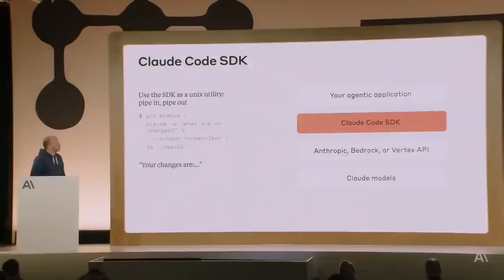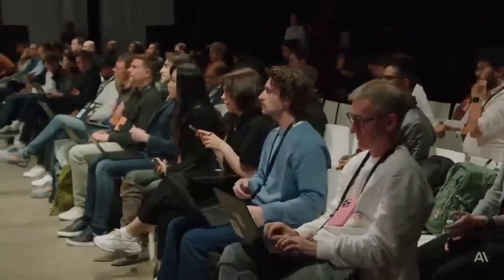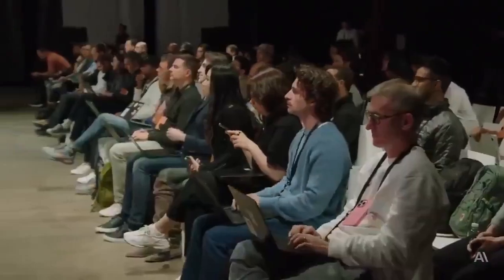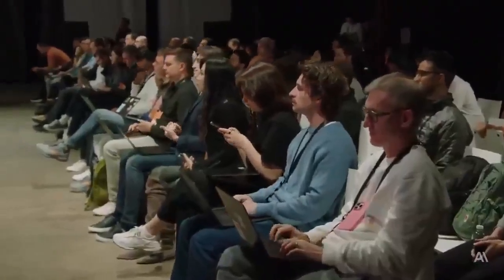The piping is also pretty cool. So you can use, like, for example, git status and pipe this in, and use jq to select the result. The combinations are endless, and it's sort of this new idea. It's like a super intelligent Unix utility. And I think we've barely scratched the surface of how to use this. We're just figuring this out.